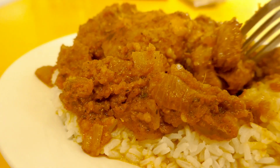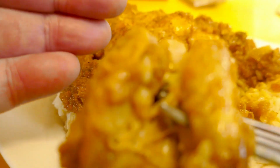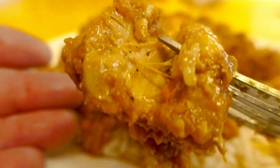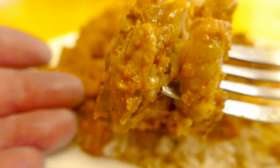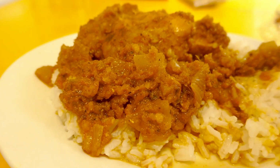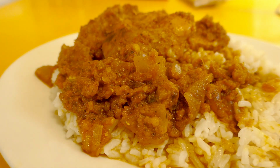Yeah, so let's give it a taste. I'll get one of my bits of chicken, give it a bite. Looks good. So wazuri. It is indeed good. Very, very tasty. Very, very yummy. As you saw, very simple to make. And yeah, I hope you give it a try.